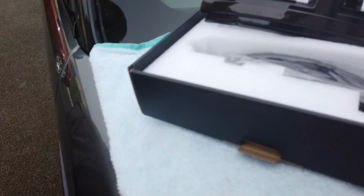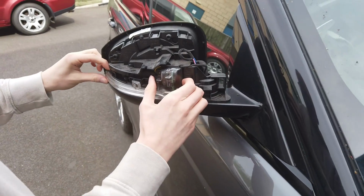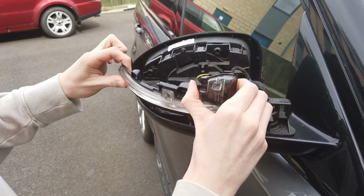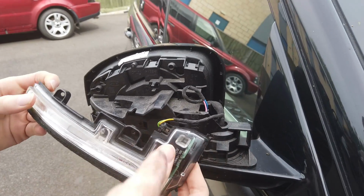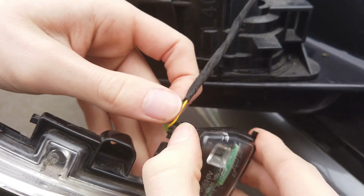Right, so now, that's it. We've got our towel on the bonnet. That was a good shout, that was. Right, now that should wriggle. Yeah, you have to sort of hinge it out a bit, don't you, George? Fight it out a bit. It's got a connector on it. And what's the deal on the connector, George? Yeah, a little pressy tab.